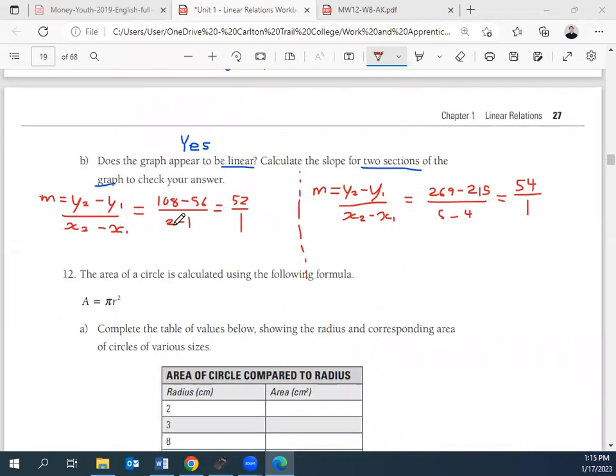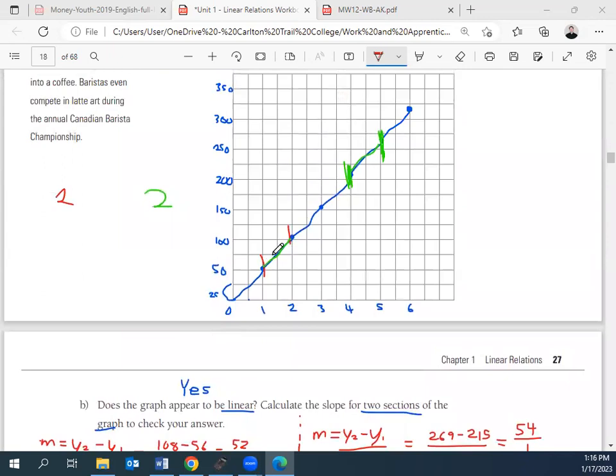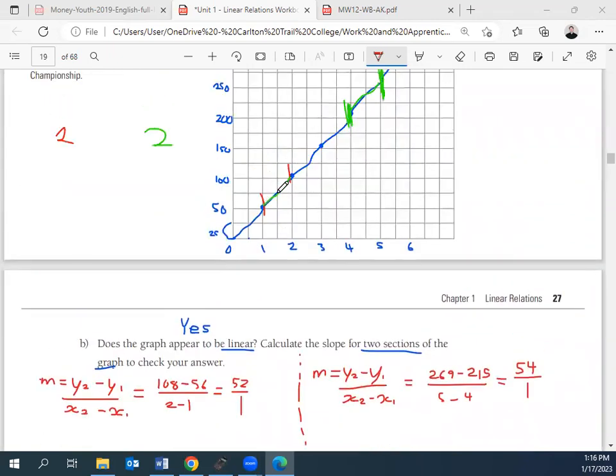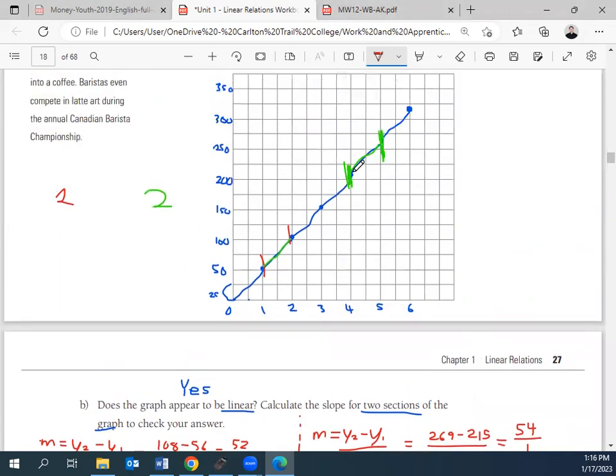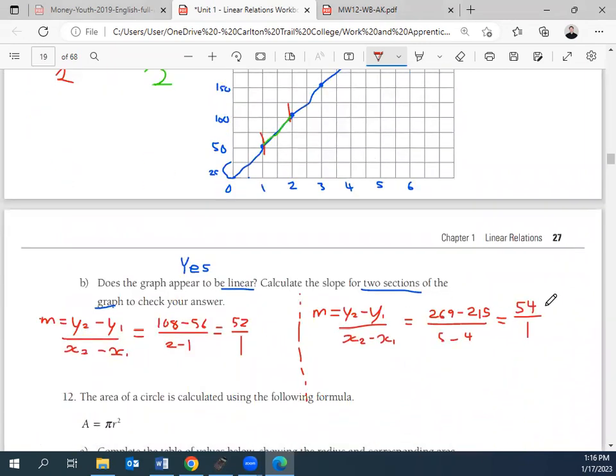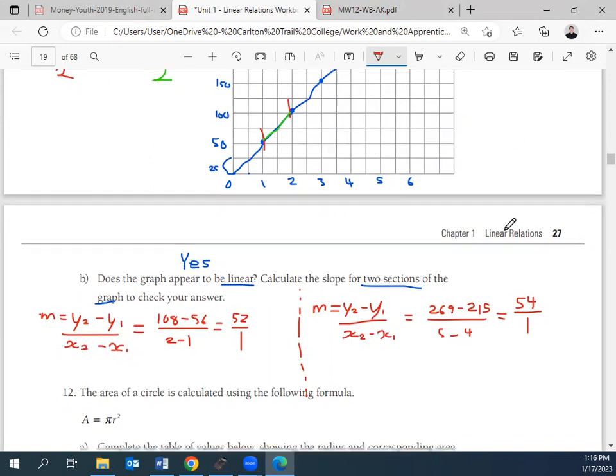I've done the calculations here, but basically I took that y2, y1. If you're not sure how to find that, we can work on that during the break or later today. I took my points from my first section, these 2 points, and calculated the slope between them, and I can see that the slope of this section here is 52 over 1. It's 52. So it goes up 52 for every 1 it goes across. Then I took the second slope, the one right here, and I found that that one was 54 over 1. So our slope's the same or different? It's different. So what does that mean about it? It's not a linear line. It looks like a linear line, but it's actually not.